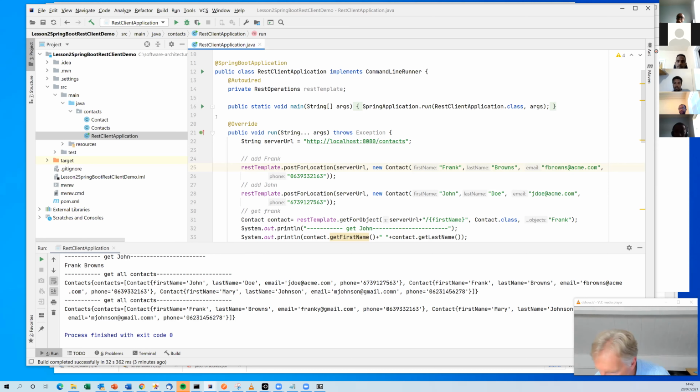So I'm in my REST client application. There's a static main method. So this is my REST client application. Here's my main method, static. The virtual machine calls the main method. In the main method, I call SpringApplication.run. Spring will instantiate all classes it needs to instantiate.